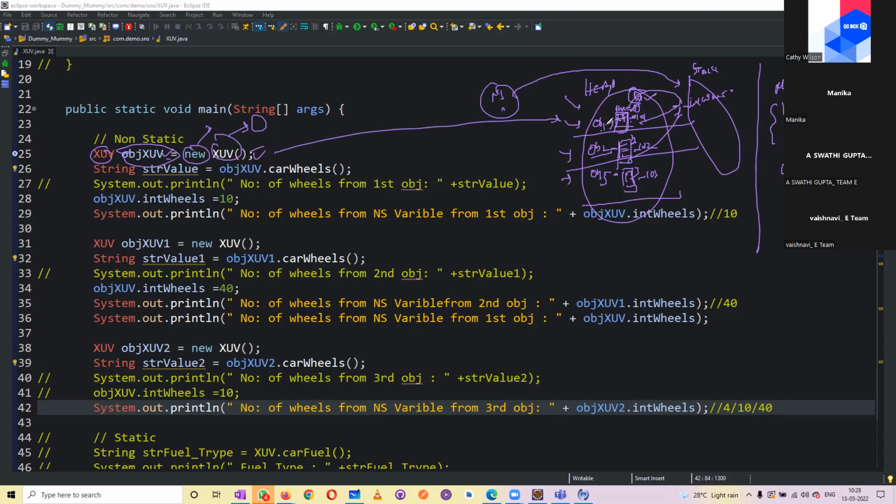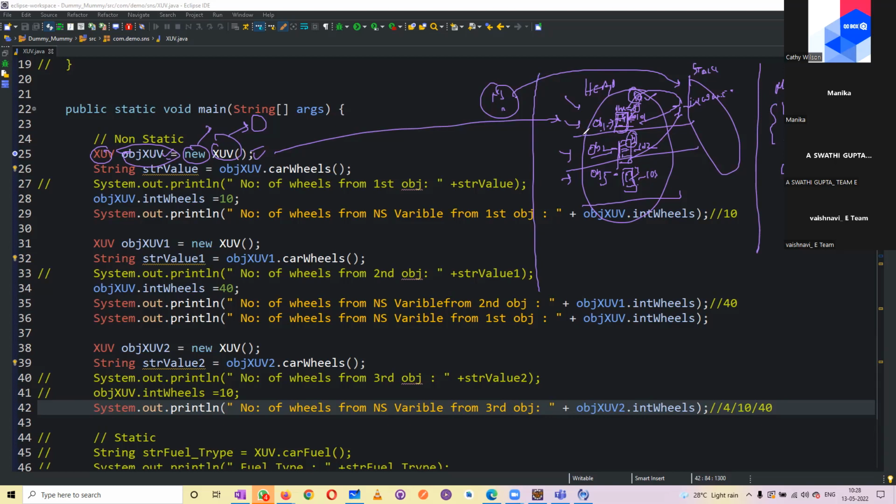If I access that object's variable and override the value, it changes in that particular copy only. It will not touch any other objects, which remain untouched. They take the default values from the stack memory. This is how non-static works.